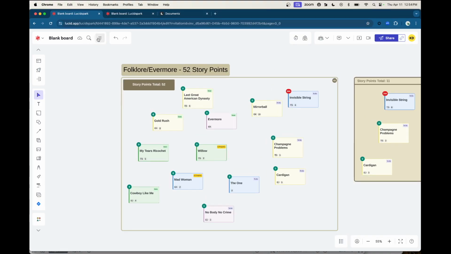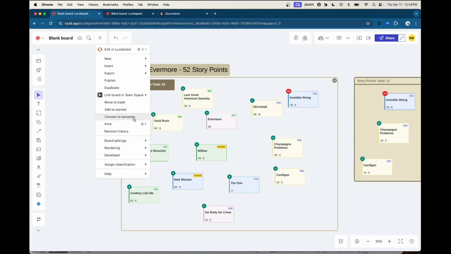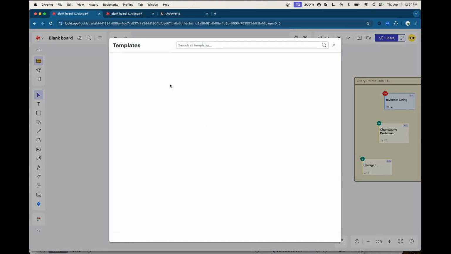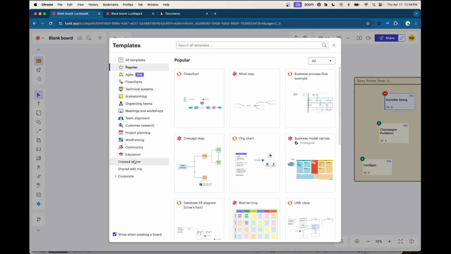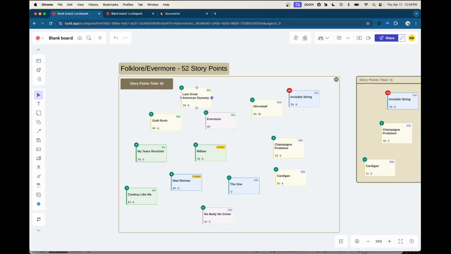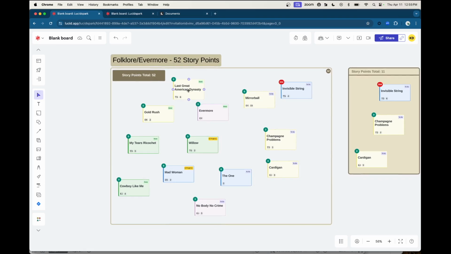And I can actually turn this into a template and share it with my team, and we can then insert it at any time through the template picker in the created by me or shared with me section of the frame. So this is a nice, easy way to ensure that you can reuse these shapes or frames or formulas and always know what is inside them and what the total points are. And same thing with containers.